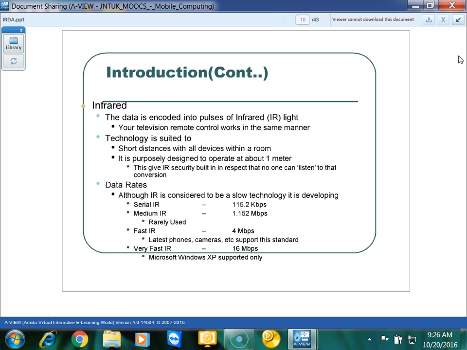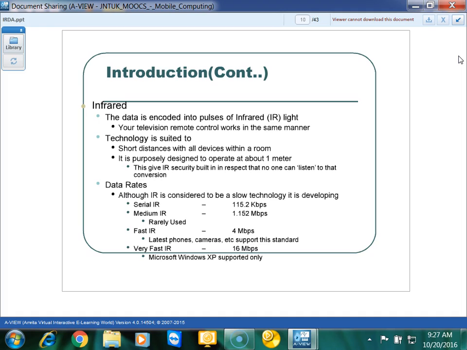How is data encoded? Data is encoded into pulses of infrared IR light. For example, your television remote control works in the same manner. When you press any button on your remote control, the IR light goes to the receiver side in the TV. Both devices work on the same IrDA standard.